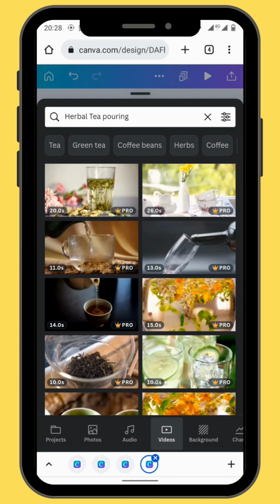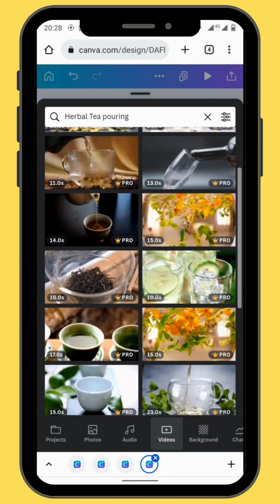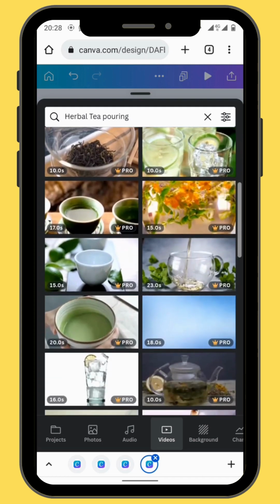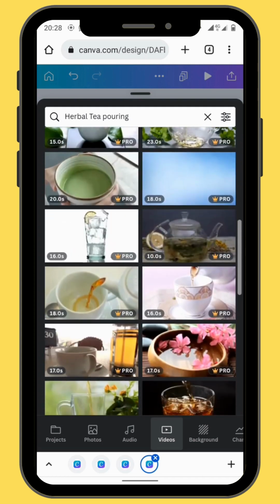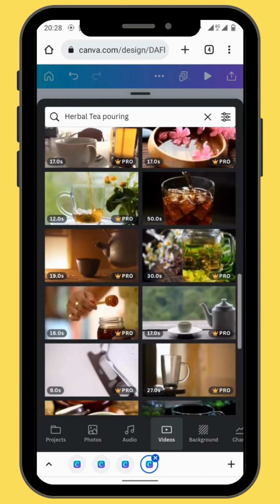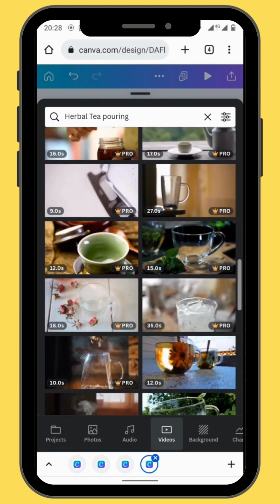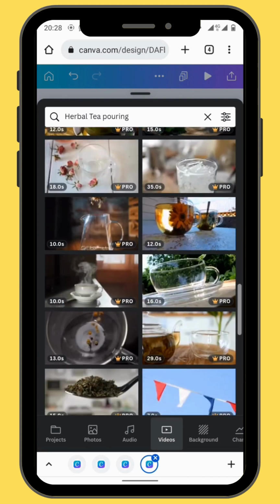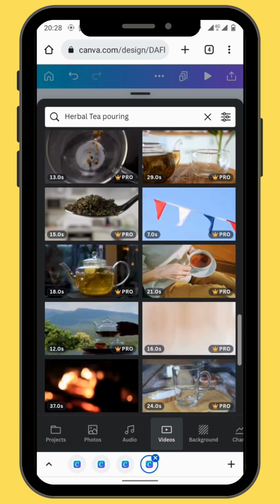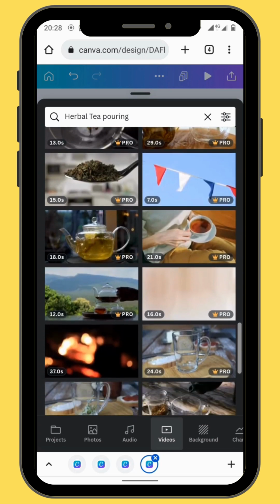You can start counting 1, 2, 3, and so on up to 22. In the 20-second column, you can select this video and place it onto the frame.